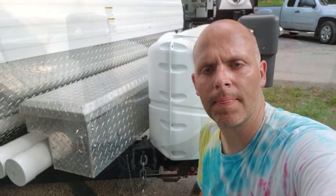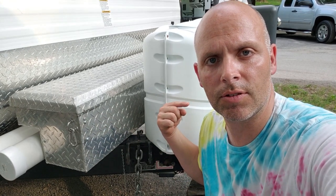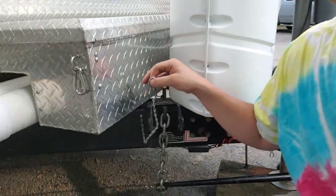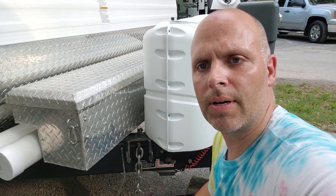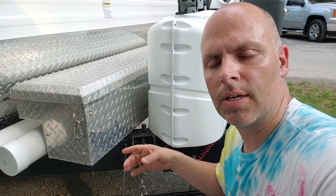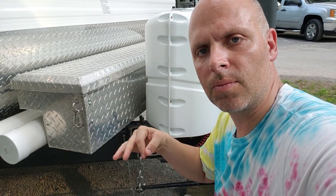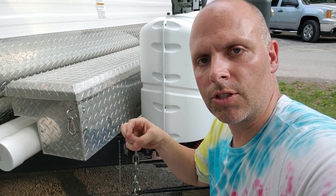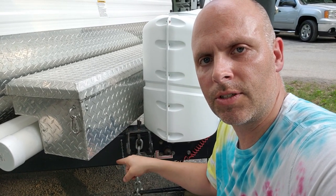Has anybody ever lost one of the cotter pins that go on your weight distribution hitch or tongue? Probably so. Well, with a little effort and a self-tapping screw, I got some chain and chained my pin. When I'm done with it, I simply drop it or tuck it over the side. It's one of those things you think you won't forget — you'll lay it on the bumper, on the trailer, somewhere, and then you lose it. Going down the highway, you hit a big bump and there goes your weight distribution hitch out of whack. Keep your pins handy.